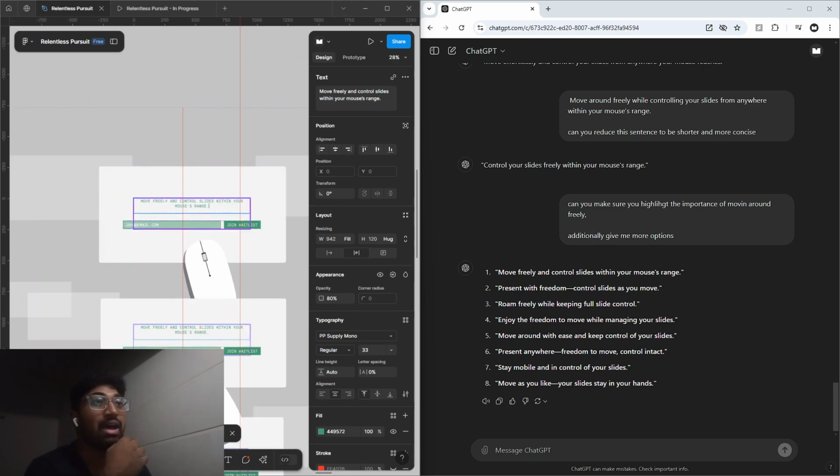I don't think we need this limitation, because the mouse will work in a big enough presentation room, and obviously you're not going to be in another room while presenting. So I think this one: move around freely while having control of your slides. Move freely while having control of your slides.